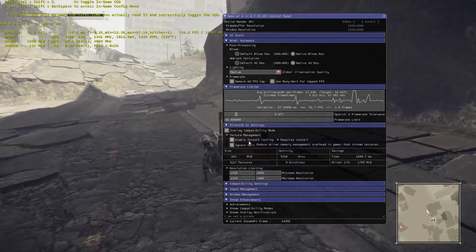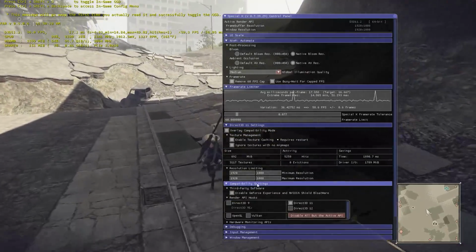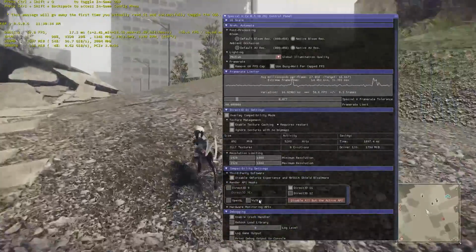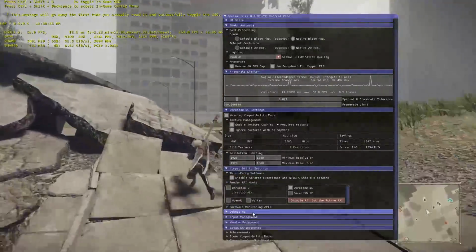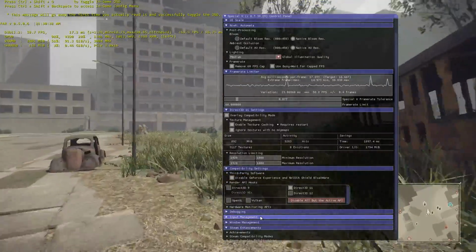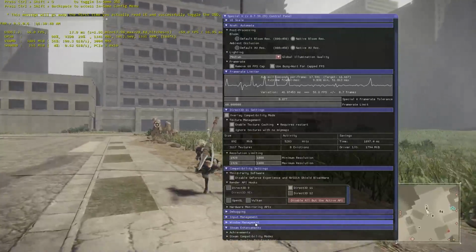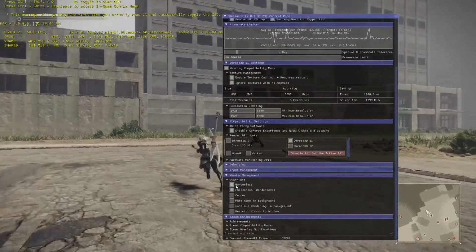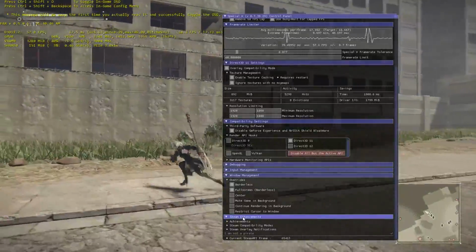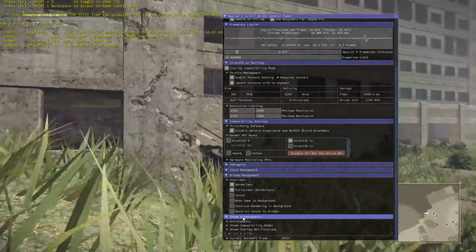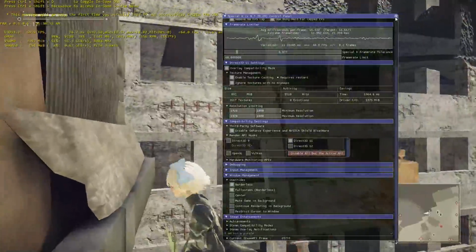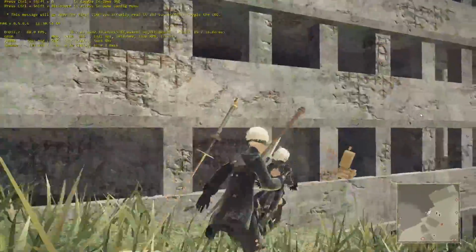You should enable your texture caching and those things. Disable GeForce Experience only if you have any problems. I don't have any, but I disable it anyway. So debug is there, don't have to touch that. Input is there, do not touch that. And Windows management, borderless and full screen. And I think that's it. I believe that's what I'm going to settle with.